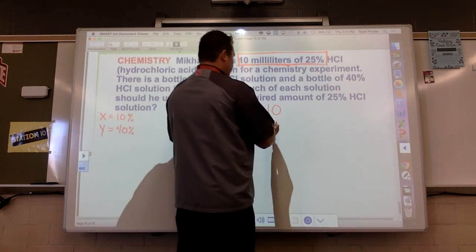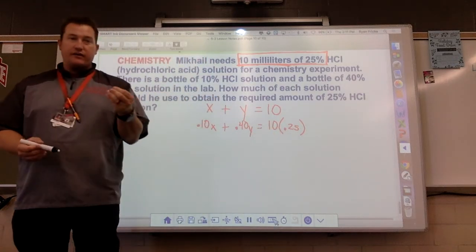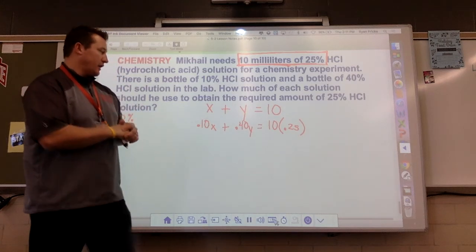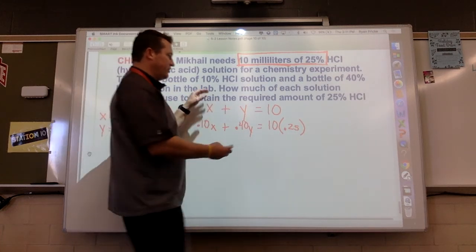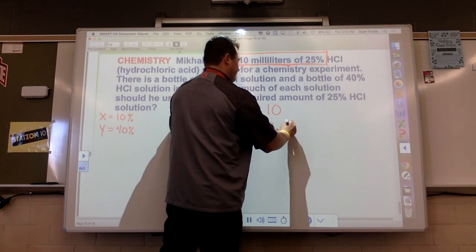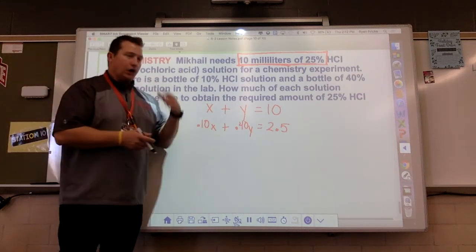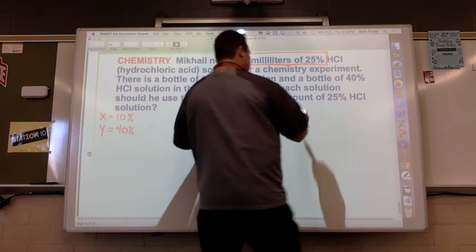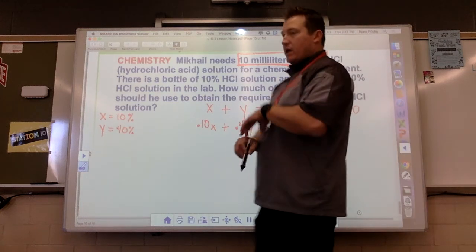Good. Here's what we do. You're going to take 10 milliliters times that 25% mixture. That will tell me how many milliliters of pure hydrochloric acid I need, okay? So we got to do a little bit of simplifying here, guys. Over here, 10 times 0.25. What is that, 2.5? I hope I don't mess that up. Okay. And can we now solve our equation? We can. Look, I understand we have decimals here, folks. We're not going to be worried about that. We're going to solve this top equation, okay? x equals negative y plus 10. Then we will substitute.